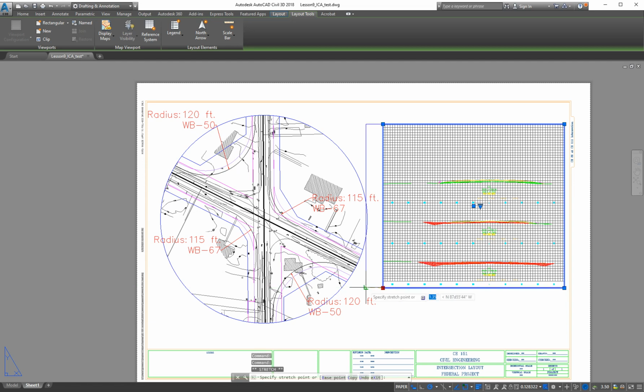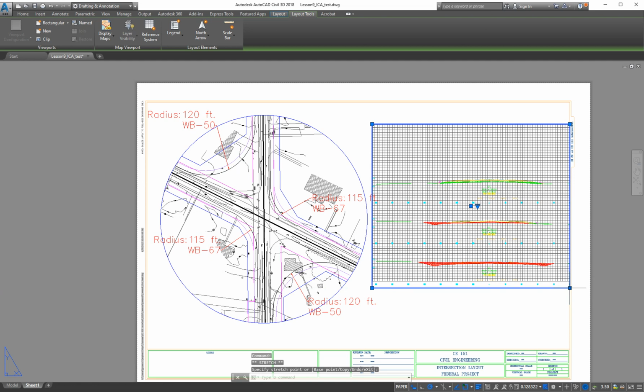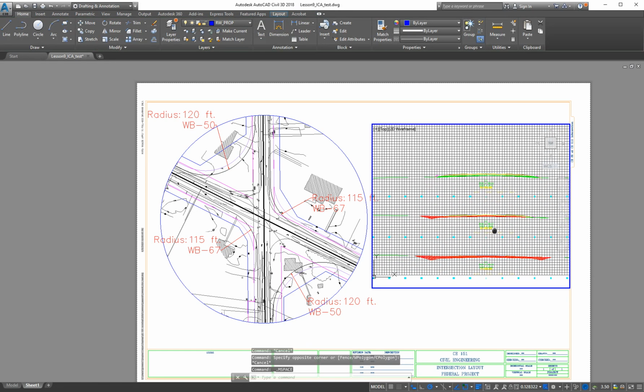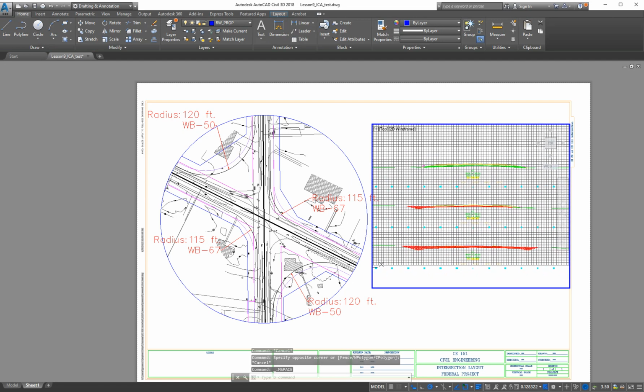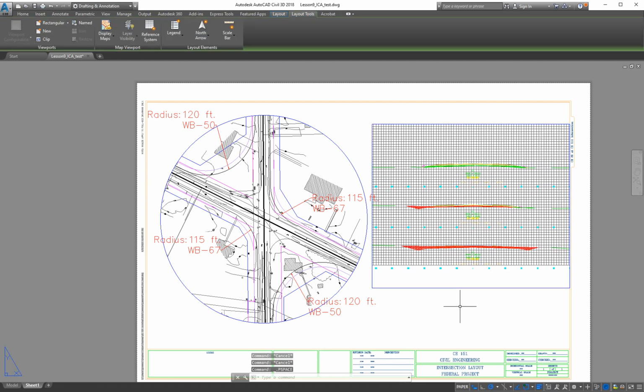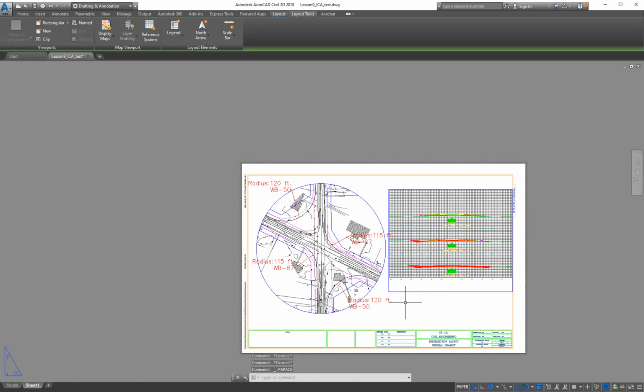Now I can actually resize that box. Look at this. I can resize that viewport if I think it looks better, and then get back into model space, scoot that up, and make it look pretty. How's that? Okay. And I'm going to go back to paper space. Now I'm locked in. So there we go. Now I've got this nice circle detail. The intersection over here is a cross section.